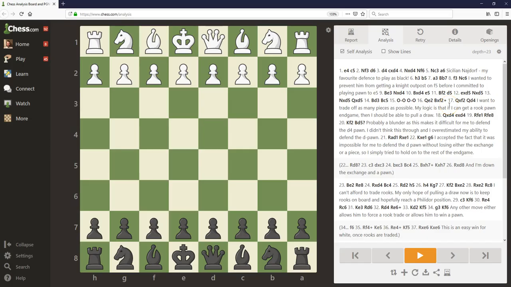This game was sent to me by a Chess.com user with the username Deranged, who had the black pieces here, and I believe this was a game actually played in a tournament. I think he said the time control was a game in 90 minutes with a 30-second increment or something, so a much longer time control game than a lot of these games that I've been analyzing, so that's great.